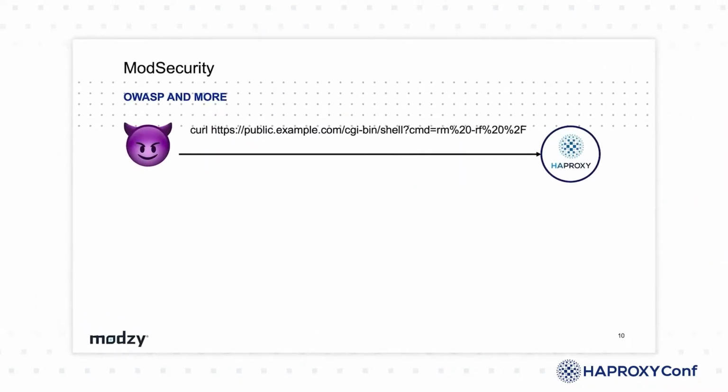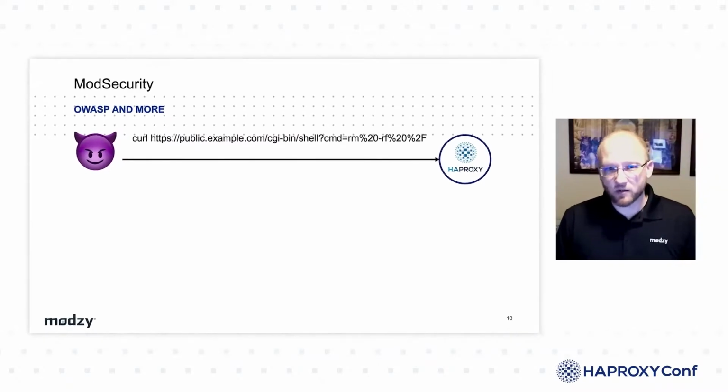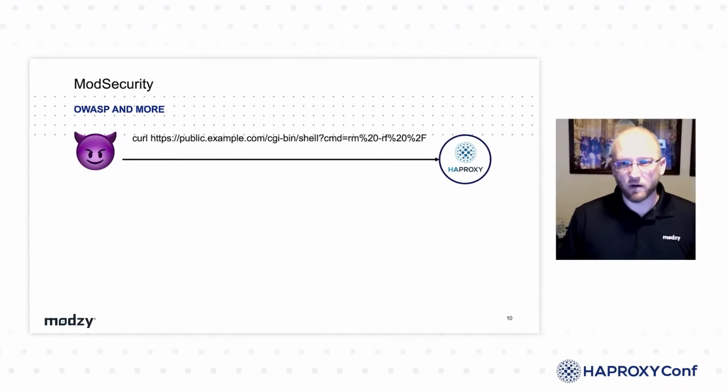Next, let's talk about mod security. So I don't know if you are aware of the OWASP rules, but mod security is a package that's available for HAProxy as well as other reverse proxies out there that sort of automatically handles and has rules for a lot of the common OWASP conditions, things like remote code executions, things like unprotected known config files that might be available if a server's misconfigured and stuff like that.